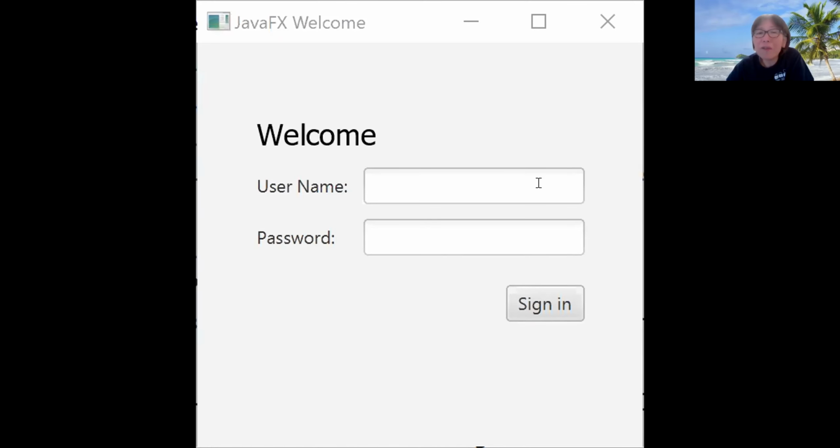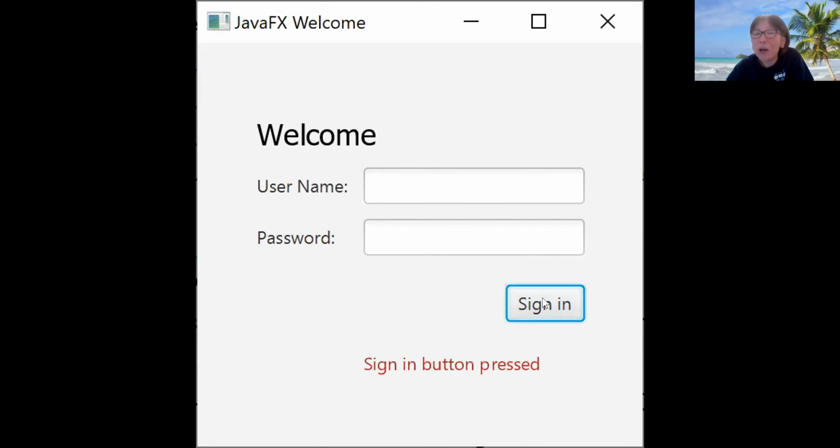I think I need to reshare, otherwise you will not be able to see. So this is our first JavaFX application. We click the button, and then something pops up. So you click something and some text pops up. Then we need to reshare the screen back to our code.